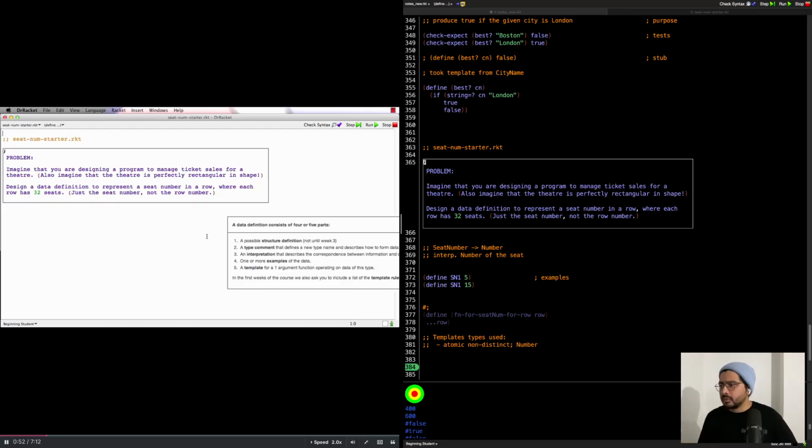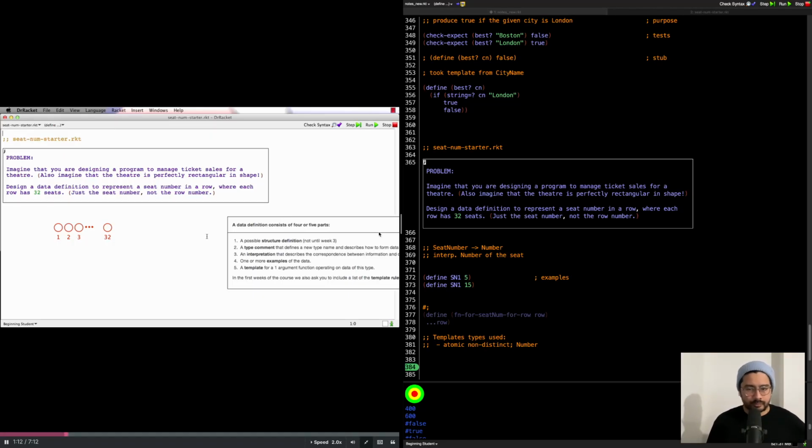So if you think about that, a row looks kind of like this, and the seat number is going to be something like 1 or 2 or 3, all the way up to 32. Since these are seat numbers and not indexes in a string, let's use the normal kind of numbers that people like, where they start at 1 and go to 32. So the question is, that's the information. The information is numbers from 1 to 32 that are going to be seat numbers. How are we going to represent that?